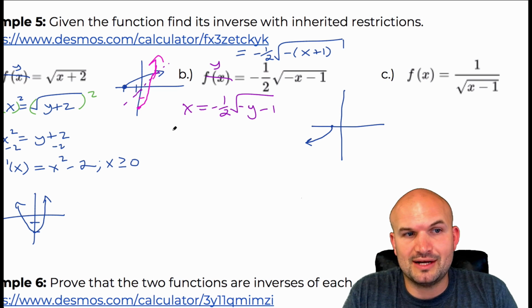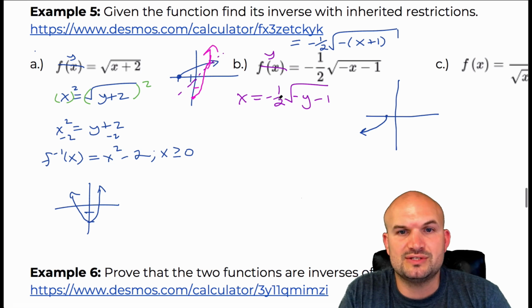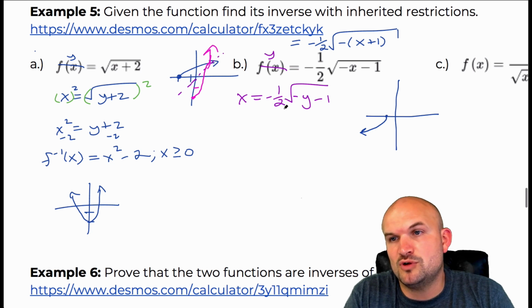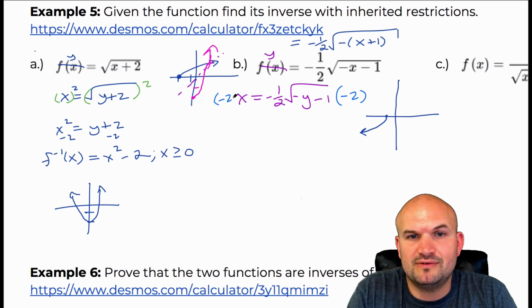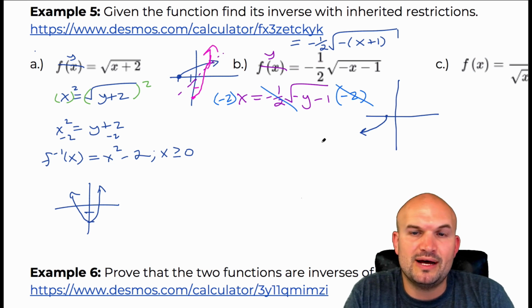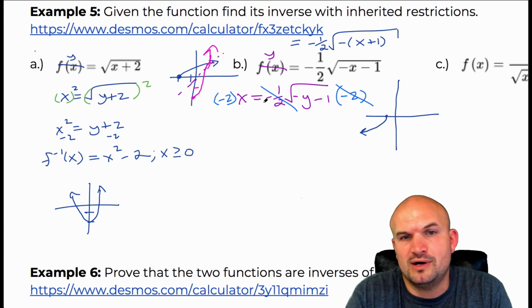Before I undo the radical, I kind of immediately went into squaring, but I don't want to square both sides yet. I want to get rid of this multiplication of negative 1/2. So again, to do that, I'm going to multiply by the reciprocal, which would be negative 2. Negative 2 times negative 1/2 just multiply to 1. I'm putting lines through them, not saying that they cancel out, but saying they multiply to 1.